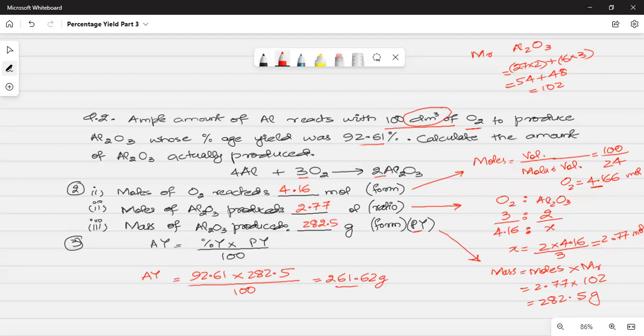Sir, I'm clear right now. Yeah, it's clear. That'd be great. But I still think we need to do a couple of questions more for the percentage yield so that the concepts for percentage yield become better to you, right? Yes, sir. The more you're going to practice, the more confident you're going to feel about it. So yeah, I'm gonna save it like this, and I'm gonna pause sharing for a while, just a minute.